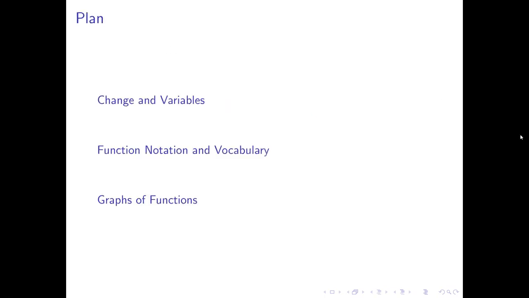Here's the plan for our review of functions. We'll begin by taking a look at the concept of change and the role that variables play in studying change. We'll then turn to some notation and vocabulary for talking about functions. And finally, we will recall the idea of a graph of a function.